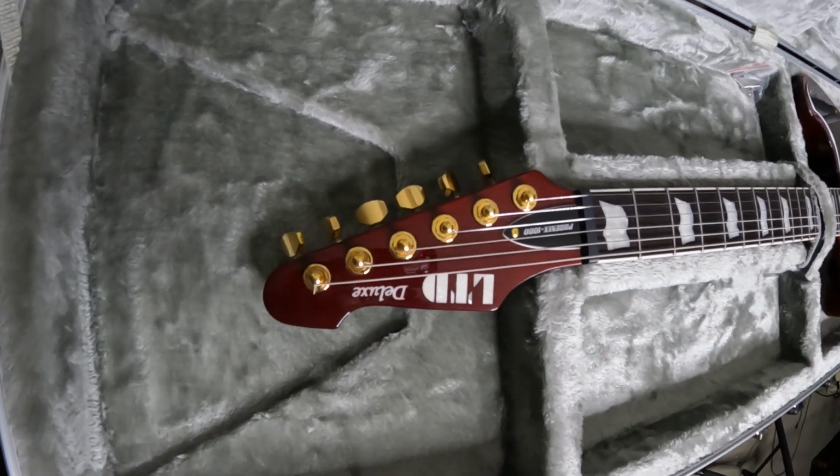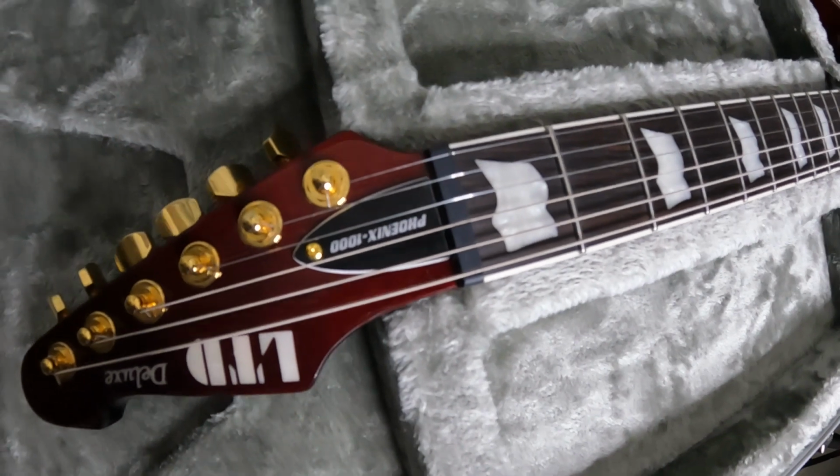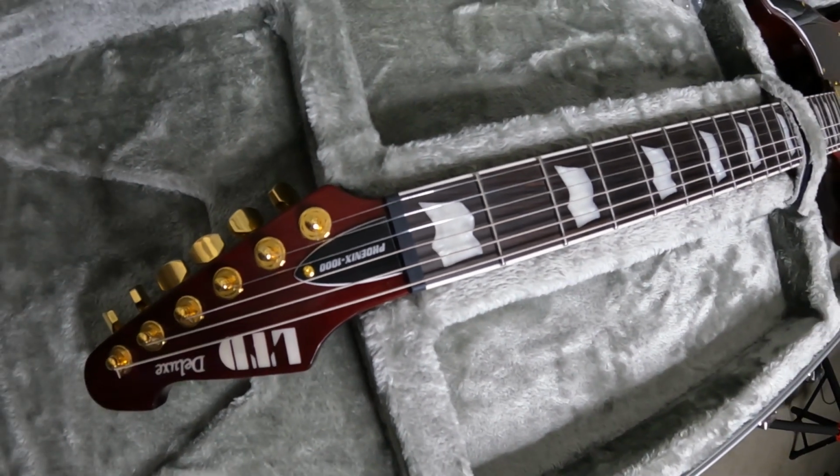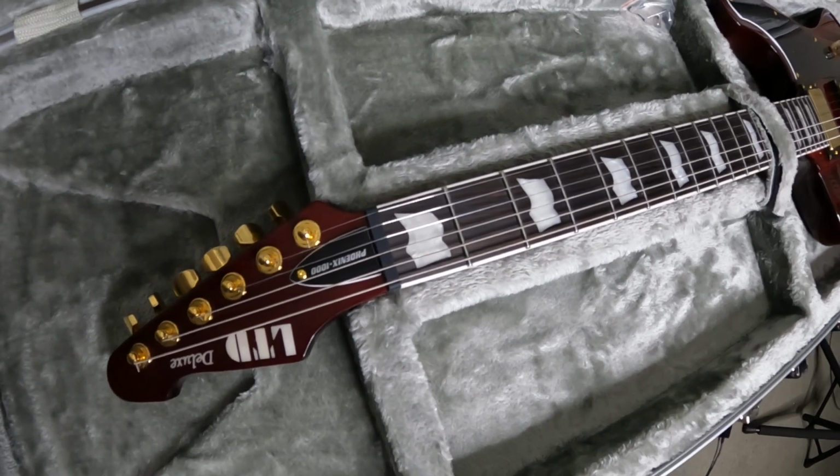I like it. The gold tuners always looking classy, really cool. And we have a synthetic nut there. I'm not sure of the material, but looks to be like a Graph Tech. So let's flip this thing over.